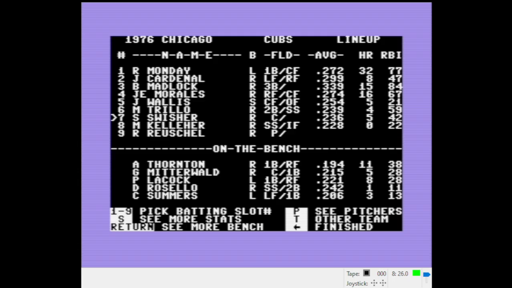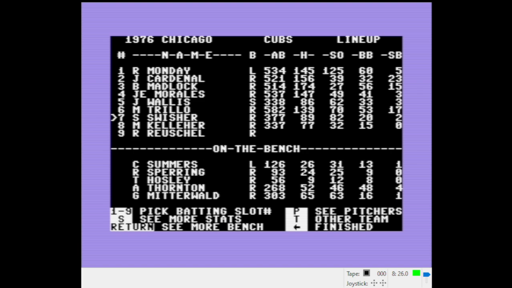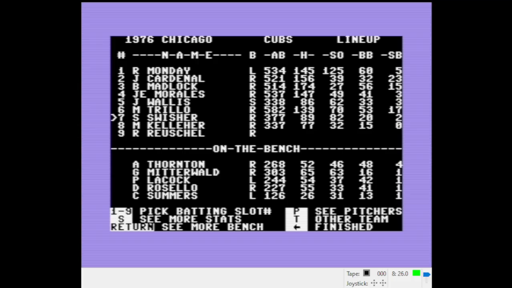So Wallace, I wanted to check his. He only has 3 steals. I've got no one on the bench that's fast. So never mind. I was going to maybe hit and run or straight steal, but Wallace is not fast. Cardinal, Madlock, and Trio would have been the ideal base runners in this situation.